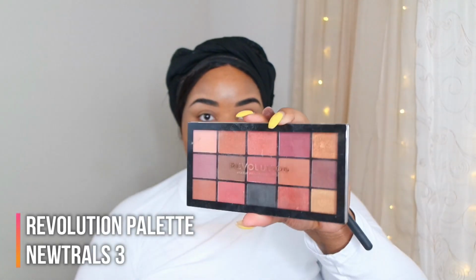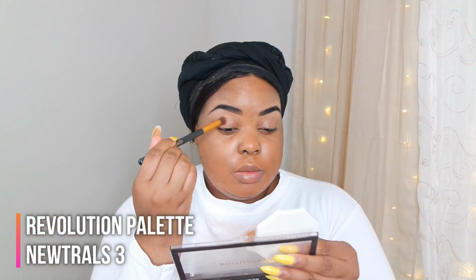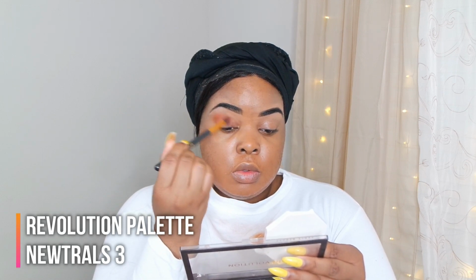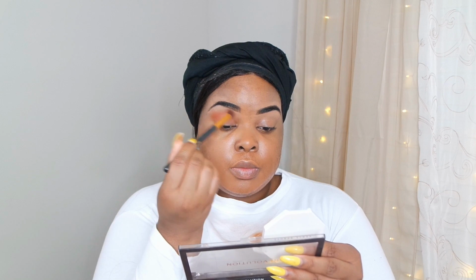Using the Revolution palette, and this is from Ulta, like caramel brown. Pop it in the crease. This palette is very pigmented, so yeah. Like a dark mauve color. Just go over that. Give me that window pane.